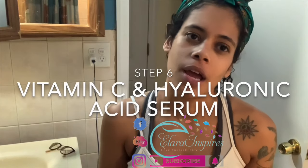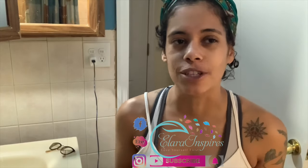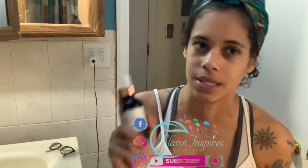A lot of people stick with vitamin C for a lot of different reasons. It helps produce collagen, it helps with wrinkles, anti-aging, even skin tone, and hyperpigmentation. So it's really good and beneficial. Your skin does not make vitamin C, so you want to give it vitamin C as a supplement, and the supplement we're using is a serum.